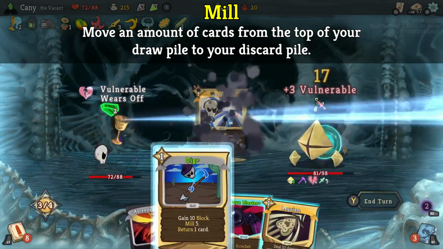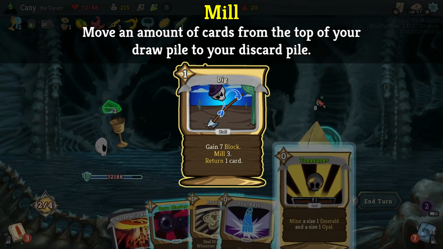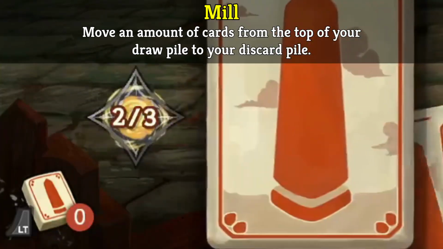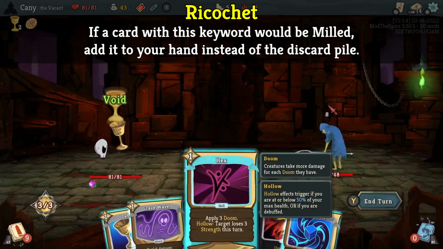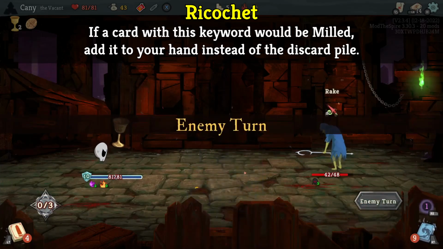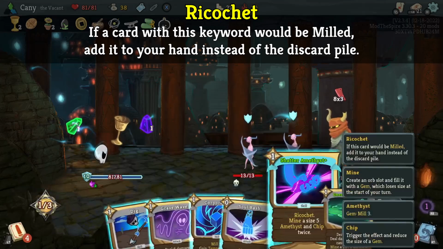Mill simply puts the top X cards from your draw pile into your discard pile, X being the number after the word mill shows up on cards. Mill won't shuffle the deck, so mill makes it very easy to end up with 0 cards in your draw pile. This will be important later. Ricochet is another prominent keyword. If a card has Ricochet, milling it will put it into your hand rather than your discard pile. As a result, mill can be used as, effectively, targeted card draw.